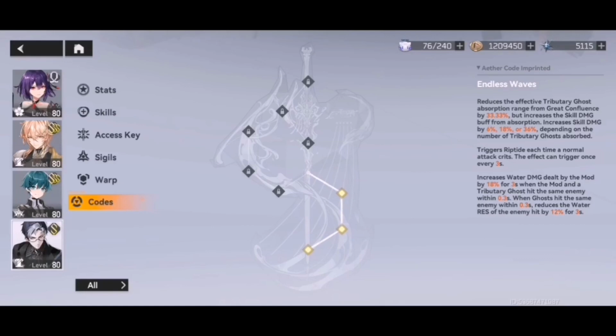So if you don't know, Riptide is when you do a third normal attack, you have to land the third normal attack, then it will trigger Riptide, pulling the tributary ghost closer and dealing water damage. But now every time the normal attack crits, it will proc Riptide, and this can proc every 3 seconds, right? And it also increases the water damage by 18% and reduces the water resistance of enemies by 12% for seconds. So all in all, it boosts his kit very nicely.